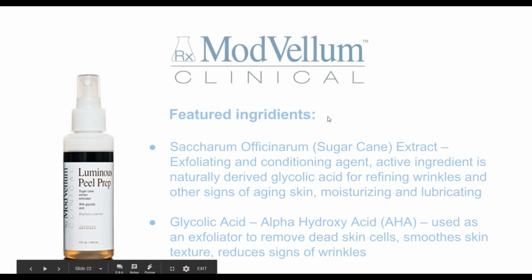Now our next product is the Luminous Peel Prep. The Luminous Peel Prep is a way to wean our clients off of heavy-duty glycolics. Like if your client's like, glycolic every 5 minutes, and you are wanting to get them off the 7 products that they're using that all have glycolic, this is one way of weaning them off because it's not a very strong glycolic. It's about a 2%, and it's sugarcane extract.